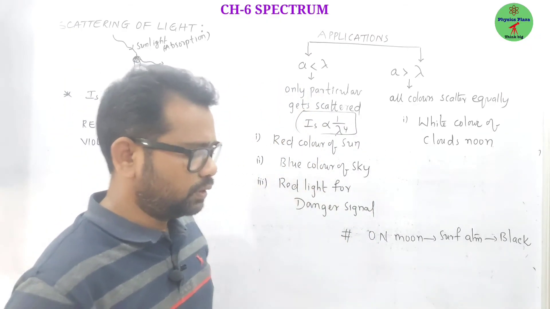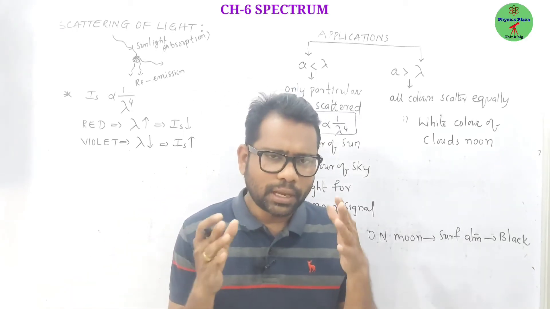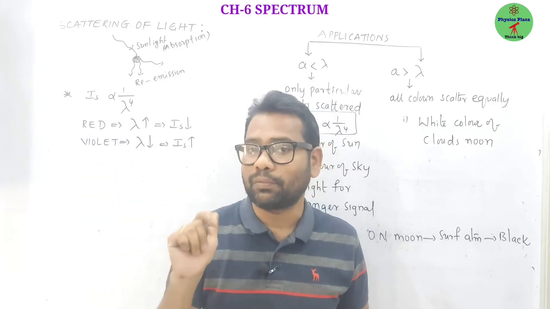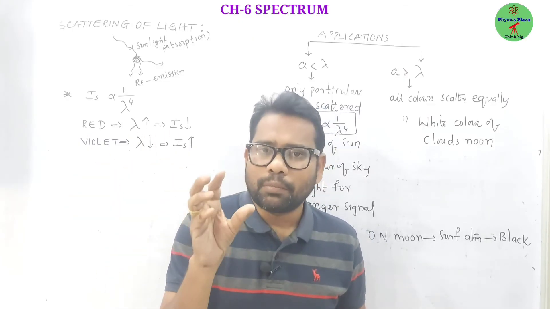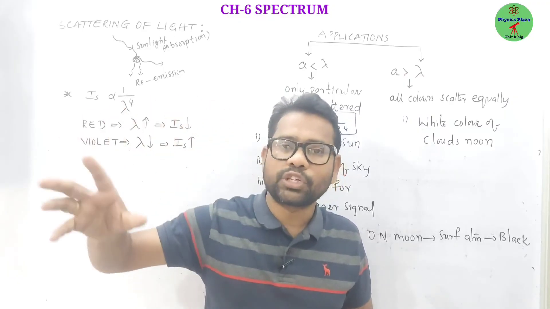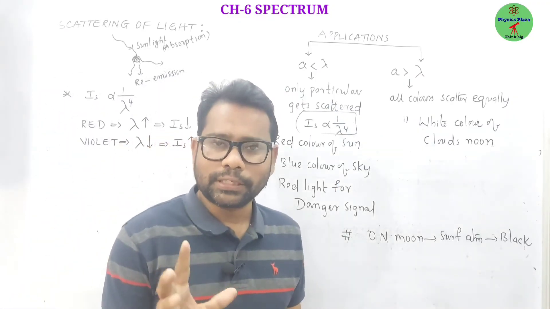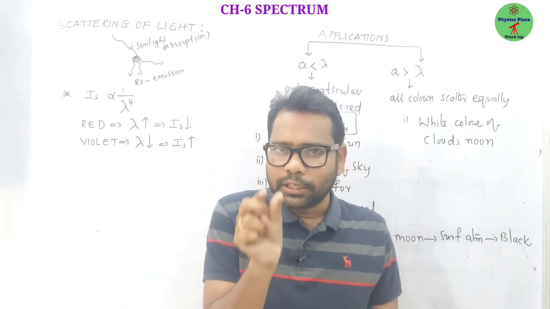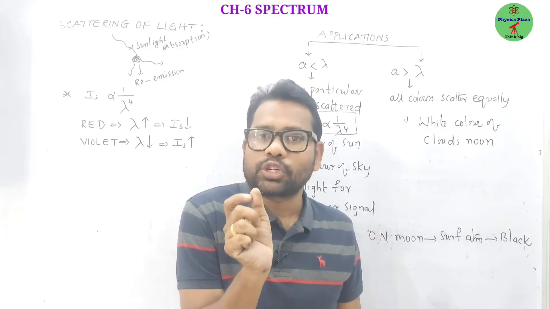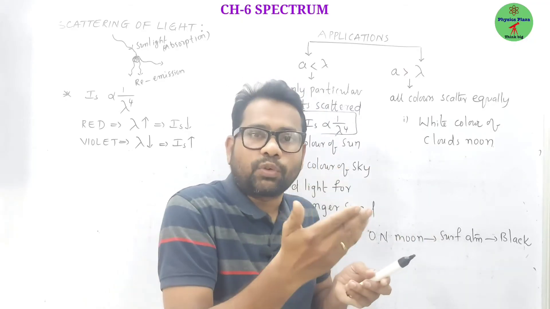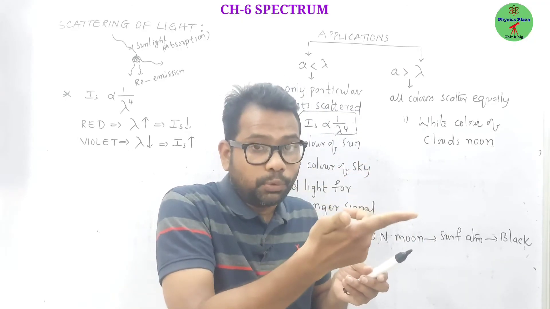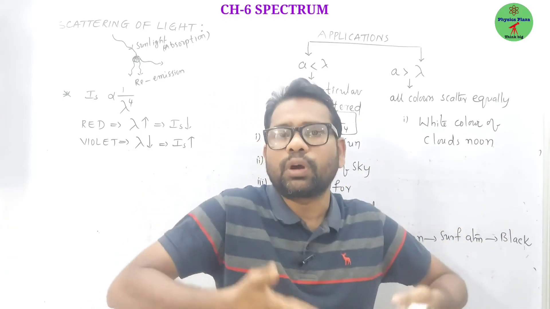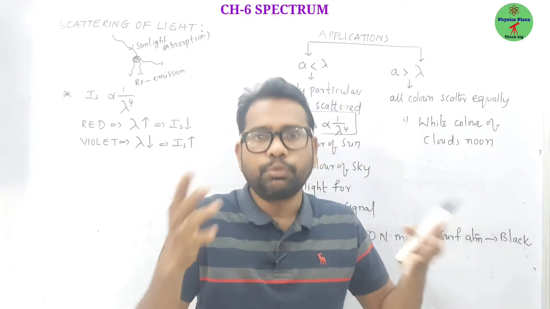Application 2: Blue color of the sky. Actually, compared with blue color, violet color gets scattered more, so the sky would seem violet — but why does it appear blue? Because the amount of violet color present in the sun's spectrum is less than that of blue color. Also, the portion of indigo is less than blue, so blue dominates. That is why the sky appears blue. Also, the size of nitrogen and oxygen molecules is nearly equal to the wavelength of blue color, so blue gets scattered more.